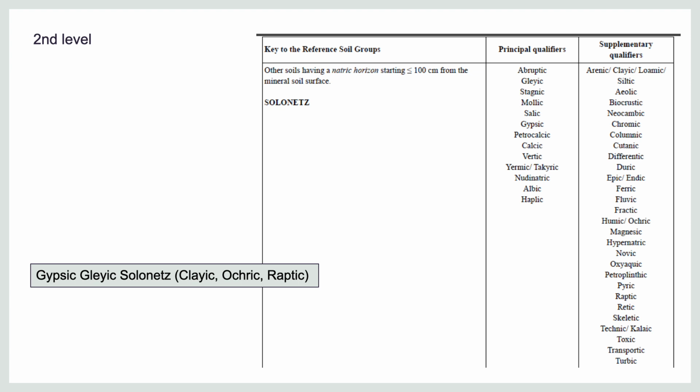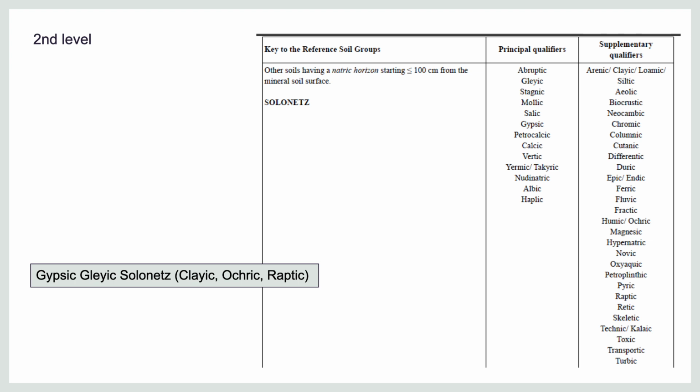And I check the Stagnic, no, Mollic, no, Salic, no, but Gypsic, yes. So in this case, how should I write the name of this specific soil? I should include Gleyic very close to the name and Gypsic far from the name.